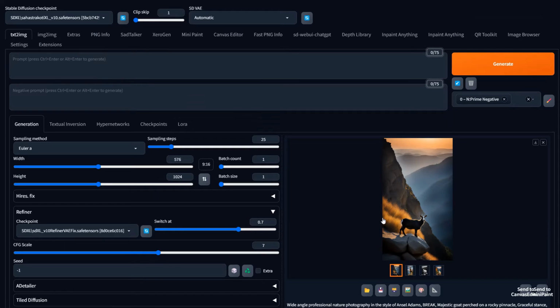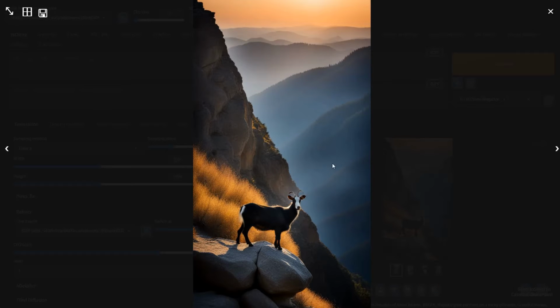All right, there we go. So as you can see, we've got some nice vertical images. I love these images because they tend to give like these really cool long distance vistas. And it did a really good job maintaining the prompt I wanted. The goat out on a rocky outcropping and with mountains in the background had a lot of good detail. Added detail more about the lighting too.